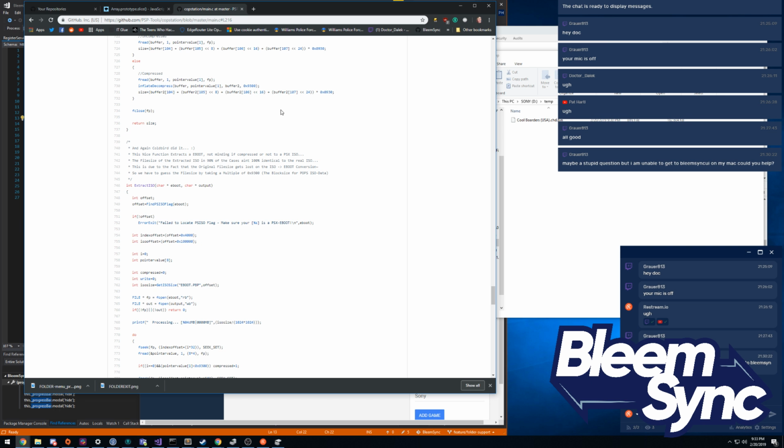The final size of the extracted ISO, in 90% of the cases, isn't 100% identical to the real ISO. This is due to the fact that the real file size gets lost on the ISO to PBP conversion. So I guess that makes sense.